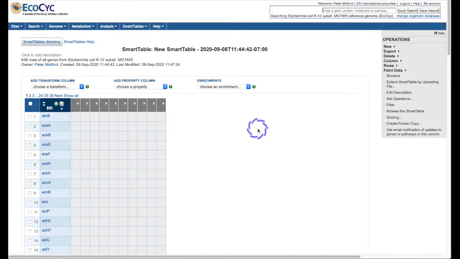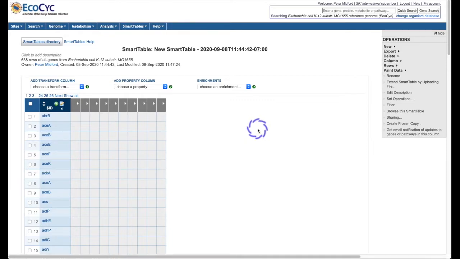Our next tool, enrichment analysis, is a statistical technique for finding what a set of genes or other objects have in common with one another. That is, are genes from specific metabolic pathways statistically overrepresented within the set of differentially regulated genes in our data set? For example, enrichment analysis could tell you that a set of genes contains more genes involved in, for example, fatty acid biosynthesis than you would expect to find by chance.